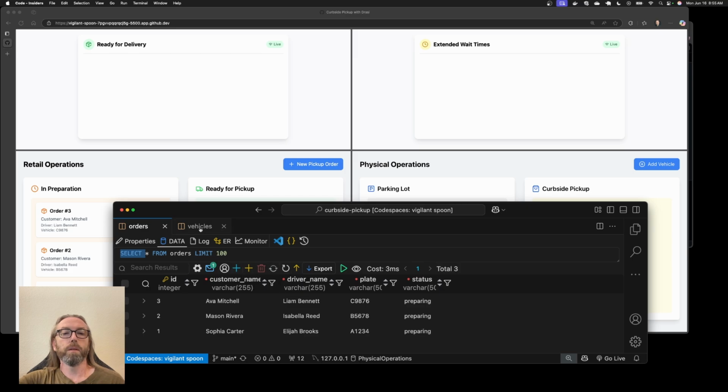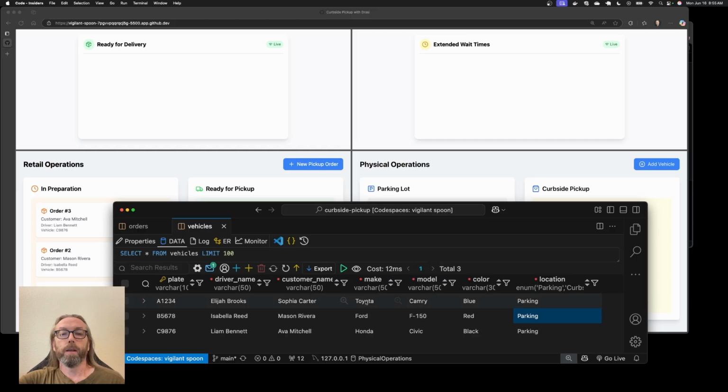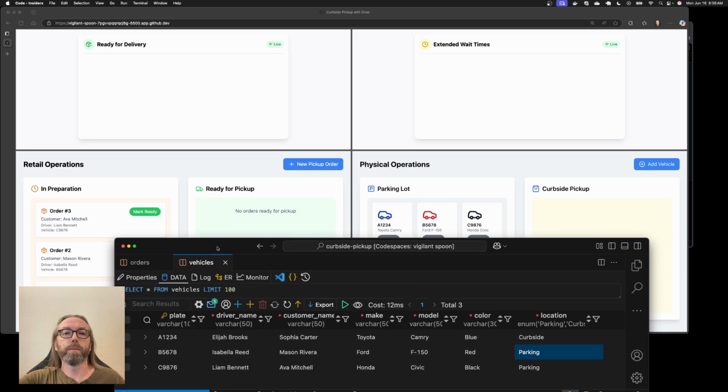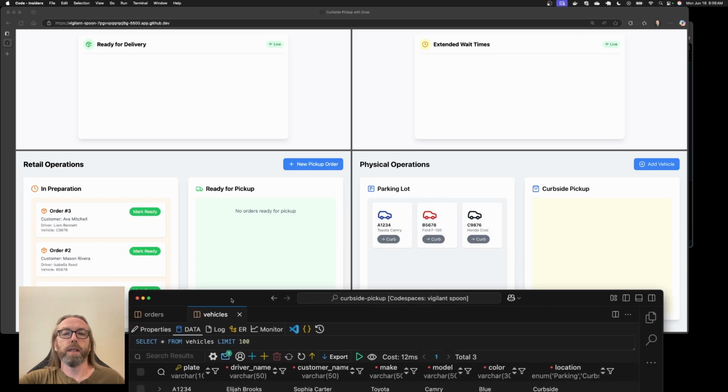So looking at vehicles, if I pick one of these, let's say the Toyota, and I'm going to put it in curbside, and I push that, save that change. So we don't see any change immediately, but after 10 seconds, we will see that vehicle appear in the extended wait times list because its order is not ready, and there we go, it's appeared.